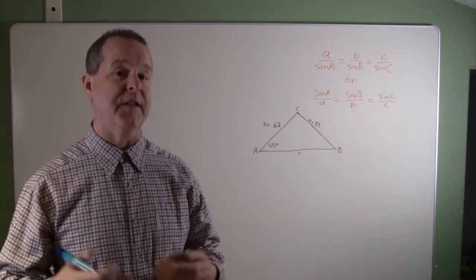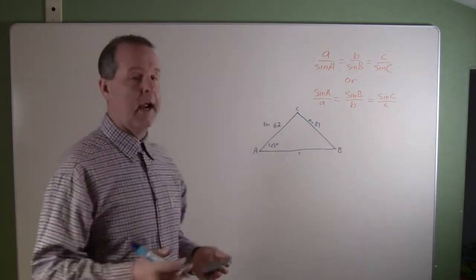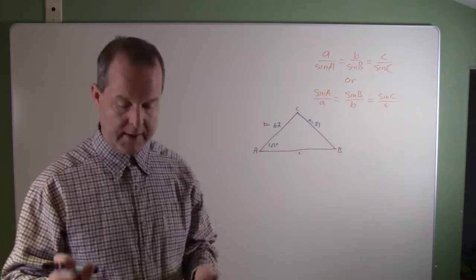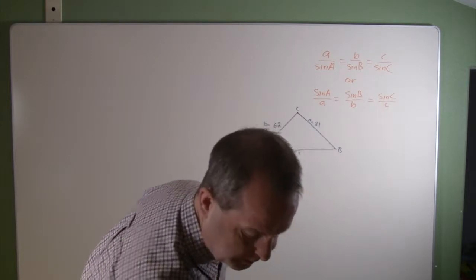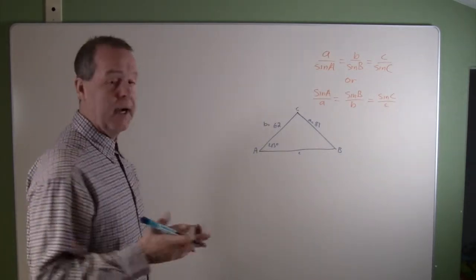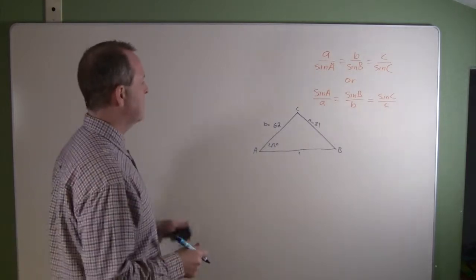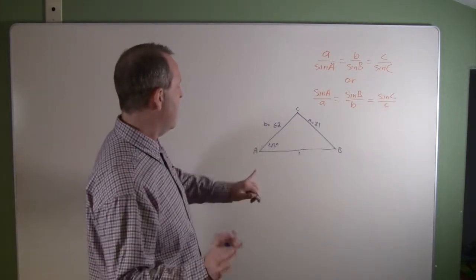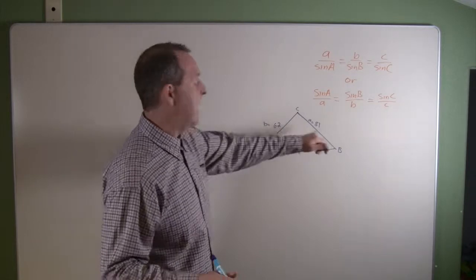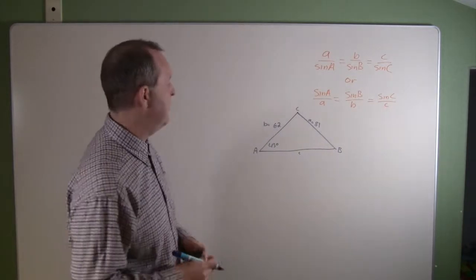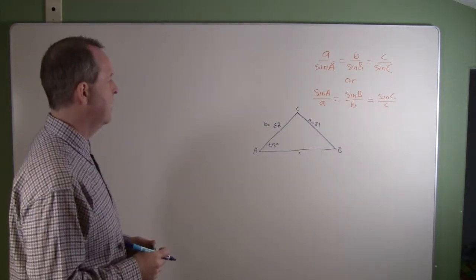So let's take a look and see how this plays out. I have a triangle that I want to give you a heads up will only have one solution, but I want you to see how it could potentially have two solutions. So let's solve some of what we know. We have an angle, a side, and a side. It's an ambiguous triangle that we have right here.